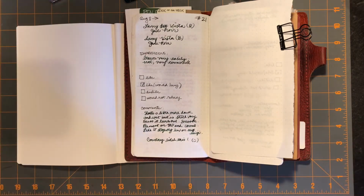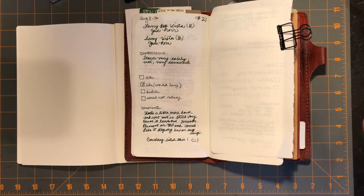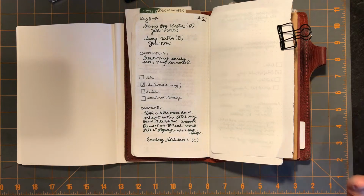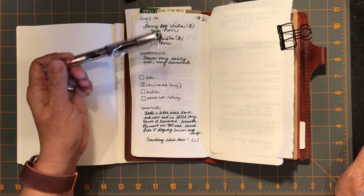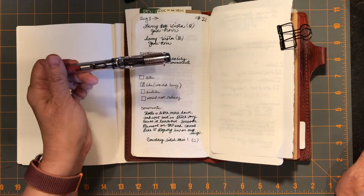And I know I've said that before, but I do love that ink and I would buy it again. I have bought a bottle from having just tried the sample. It's probably an ink that I will, as long as it's available, choose to keep around because I just have such good writing experiences with the Jade Noir. And I was especially testing it out in this Lamy. And I really liked the combination.